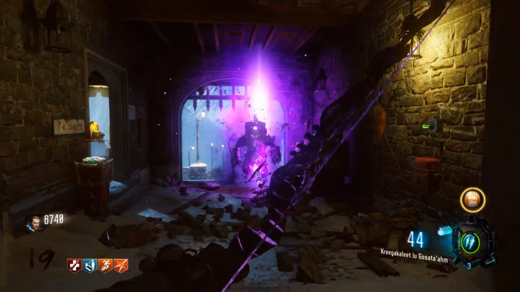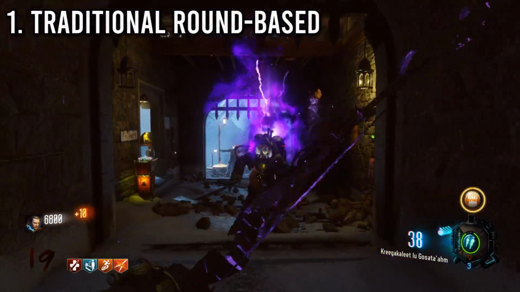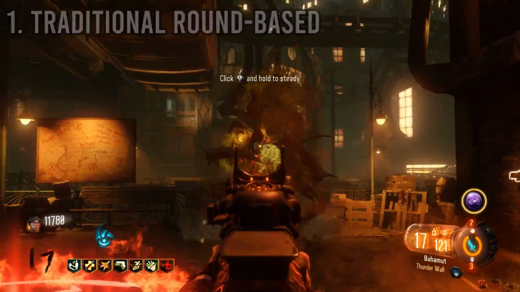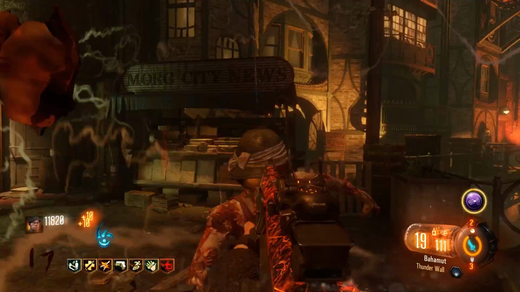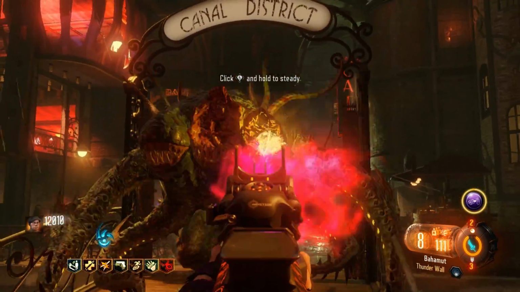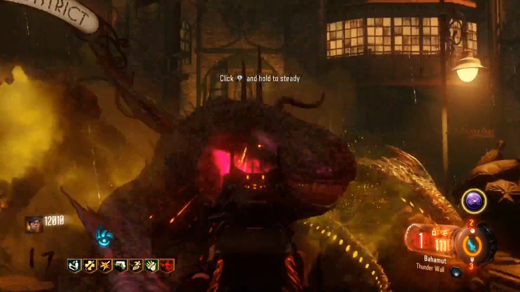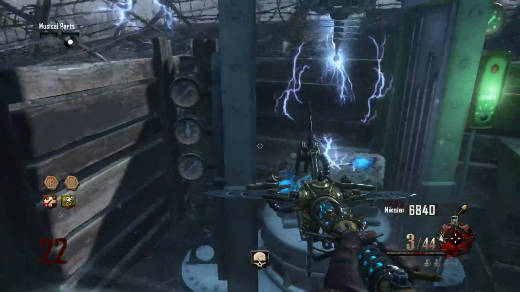And in the number 1 spot, you probably knew this was coming. Traditional round-based zombies is of course my favorite mode in zombies. It's just the best way to play. It's obviously 95% of the content we've gotten has been for this mode, and it's the most replayable. It's the one I love to just jump through all the different maps, doing Easter eggs, high rounds, side quests, different challenges you can do, speed running.